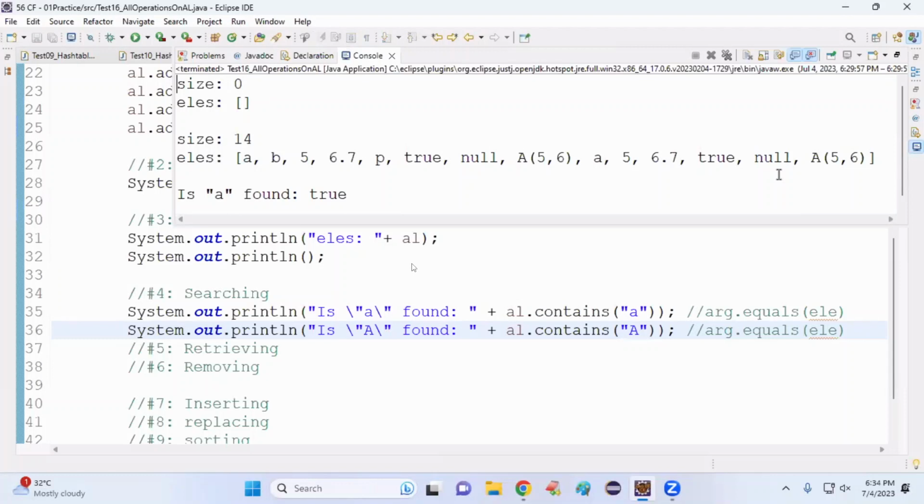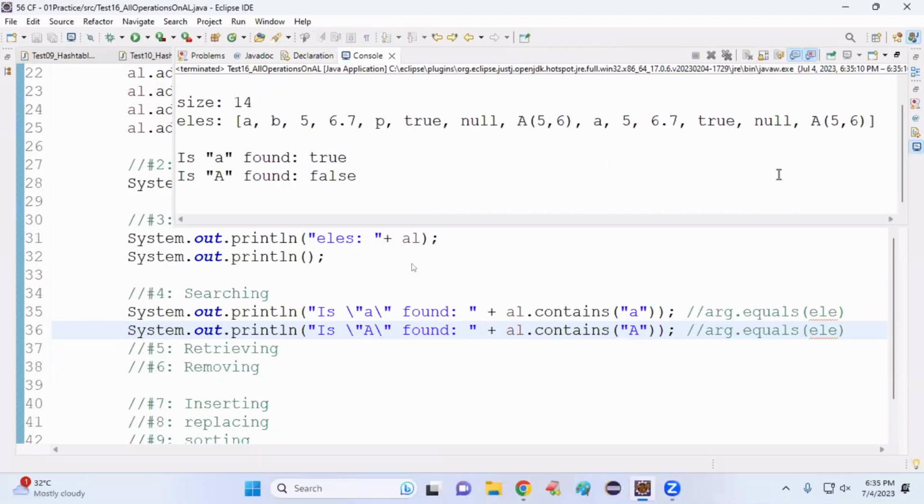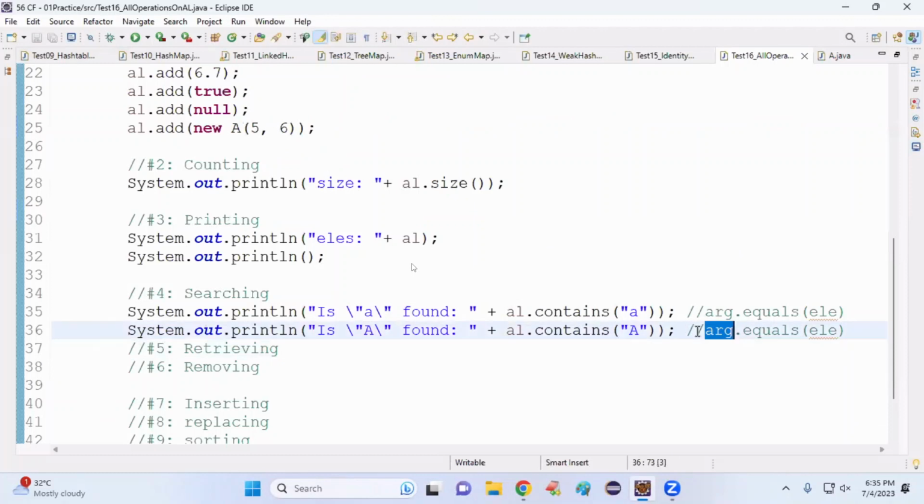Then single quote P, you are passing a character object, which is not an instance of String, returns false. Then null false, A object false, string object false, integer, double, boolean, null, A object all return false. End of the collection, finally the contains method returns false. So you should know the equals method is called in the loop for each element available in the collection. For all times the argument object is the same, but what is changing is the element.